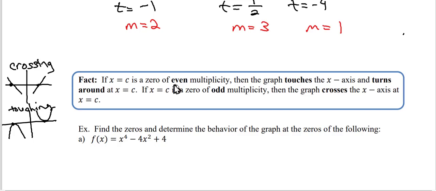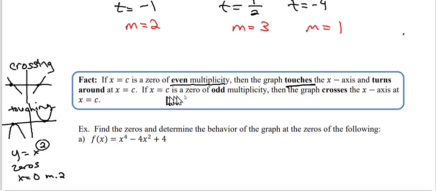If the multiplicity of a zero is even, then it just touches. And I always think of this like the standard parabola. Y equals x squared has a zero of x equals 0, but it has multiplicity 2 because of the square. So that's what always helps me with that, because I know that's the standard parabola. It comes down, it hits the axis, and then it turns around and goes back up from the vertex.